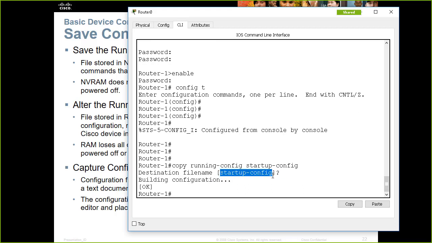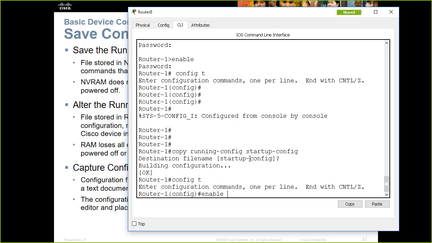And the reason this is so important is because when your router boots for the day, when it turns on, it's going to load the configuration out of startup config. That configuration is loaded where? It's loaded from startup config and put in your RAM. When your router boots, your router works out of the RAM. So it boots up any file stored in startup config and then puts it in RAM where you can edit it and work on it. When you're done working on it, you use your copy run config startup config command to save it for tomorrow. So yay, we've copied our work, it's all on the startup config, we're good to go.